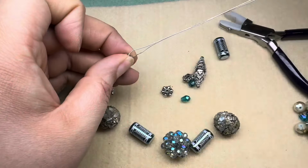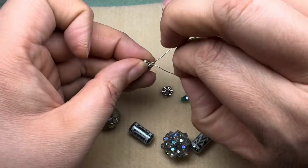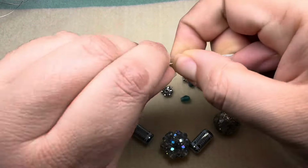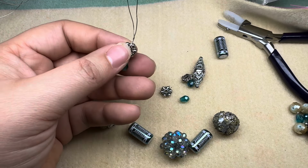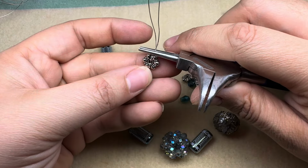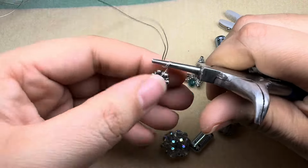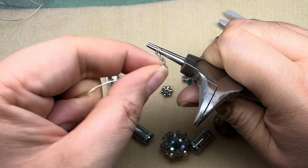And then I'm going to take these two at the top and twist them together real quick. Just two twists. One, two. If you want, you can keep going, but we have more than enough to keep that in place. And then I'm going to take my round nose pliers, bend it back, bend it forward, and then we're just going to wire wrap like we would if we only had one wire hanging out.